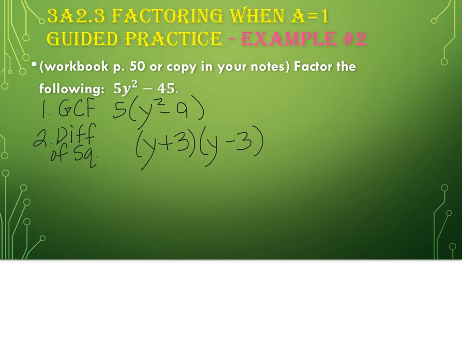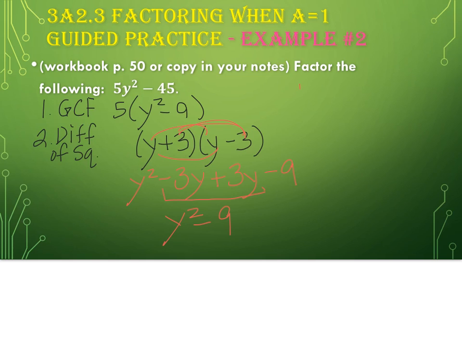Well, in the difference of squares, it's a kind of a unique situation. Let's FOIL them and see. Y times y is y squared. Y times negative 3, negative 3y. 3 times y is positive 3y. And 3 times negative 3, negative 9. Well, if you look right there, those will cancel out. And all you're left with is y squared minus 9, which is what you had in the first place. So that's the cool thing about difference of squares.